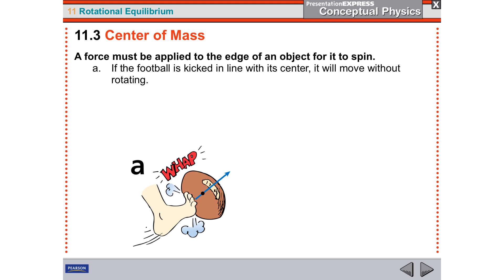So, obviously, if you're going to put a spin on an object, you have to put a force on that object, but not at its center of mass, but to the side of the center of mass. If you were to kick a football right at its center of mass, it would go with no spin. If you were to hit a baseball right at its center of mass, it would go away with no spin. So if you want to throw a baseball, if you throw it at its center of mass, there will be no spin on the baseball.